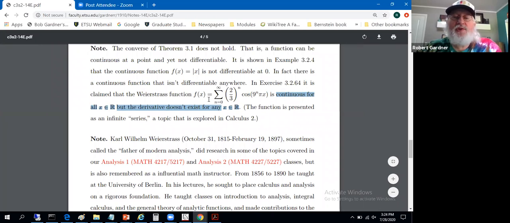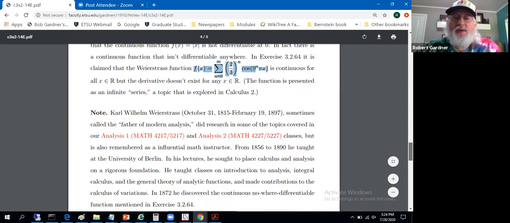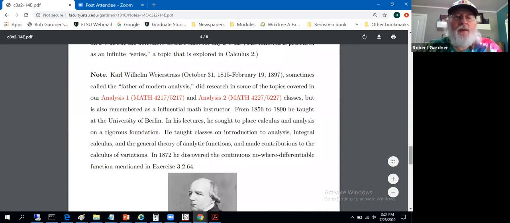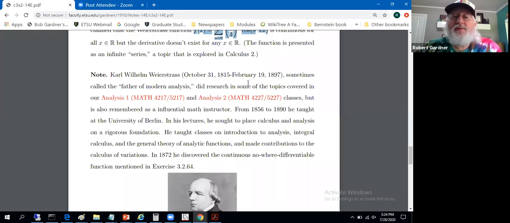Yeah, the Weierstrass function is defined here, and never mind, this is way beyond us to establish the validity of in Calculus 1. It's a bit of a thing to establish in an analysis class. But it's named after Carl Wilhelm Weierstrass. His dates, kind of the early part of the 19th century to almost 1900. He did his work in the late 1800s, last half of the 19th century, sometimes called the father of modern analysis. The research he did relates to our senior level analysis classes, Analysis 1 and 2. This is a class where you would take all this calculus stuff and put it on a sound, rigorous foundation.